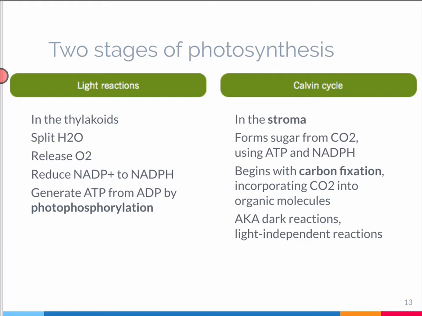So what does that energy look like? Well, initially it's light energy coming from the sun, but it's converted temporarily into NADPH. This is a reduced electron carrier that's carrying high energy electrons, and also ATP, which of course is that high energy molecule that can be used when a phosphate group is released. ATP releases a tremendous amount of energy. So NADPH and ATP are both created during the light reactions in order to drive the endergonic reactions that occur during the Calvin cycle. These are the reactions that build sugars. These are highly endergonic reactions, so they need the energy input from the light reactions.